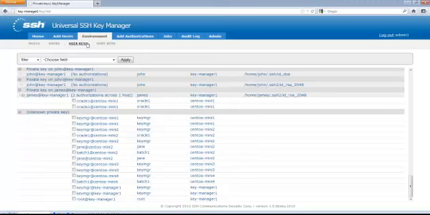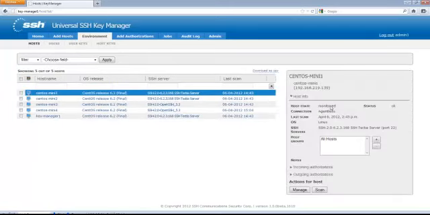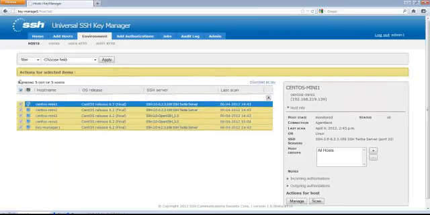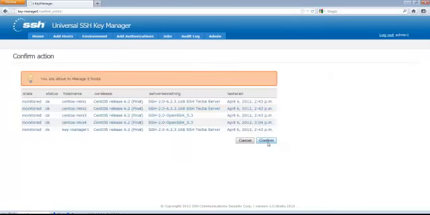So the next step after getting the environment under monitoring is that you lock down the environment. Now that your host is in a monitored state, you select a single host, multiple hosts, a group of hosts, whatever your environment is, and you switch those hosts into a managed state.